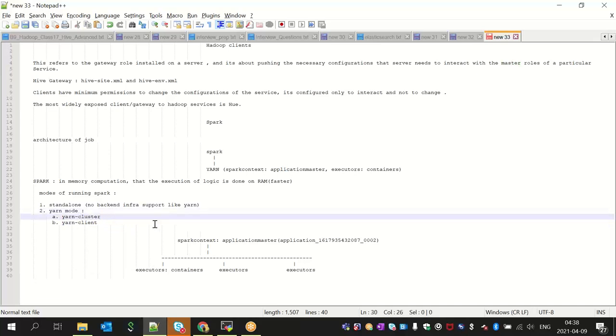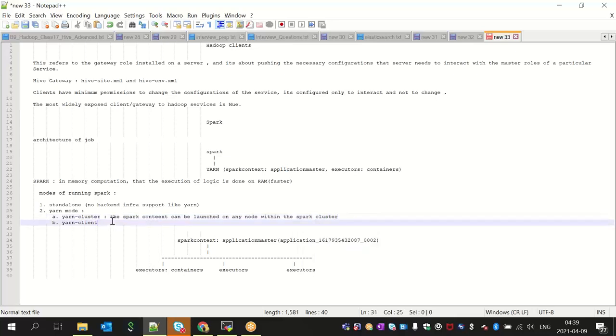Yarn cluster means the Spark context can be launched on any node within the cluster, while yarn client mode means Spark context will only be launched on the node we ran the Spark command.